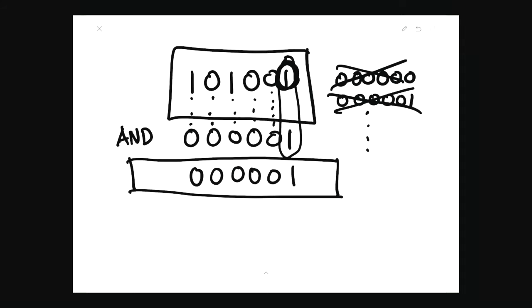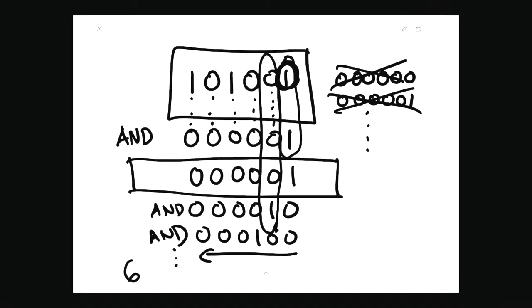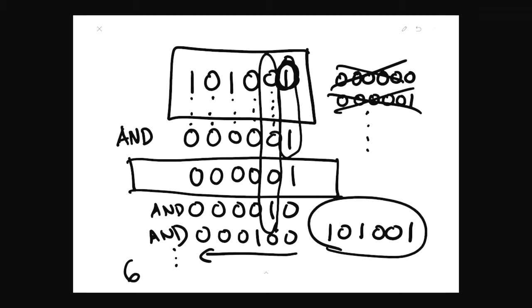And then your computer would continue by doing the same operation using 010 here. And as you can see, what it's doing is trying to figure out if that second number is also 1. And by doing this with a third AND operation, a fourth AND operation, and doing effectively 6 AND operations, it would figure out how many of the digits in the secret number are 1. And by doing so, the computer would be able to find out what the secret number is inside the box in 6 tries, instead of the 64 that it took by just guessing randomly.